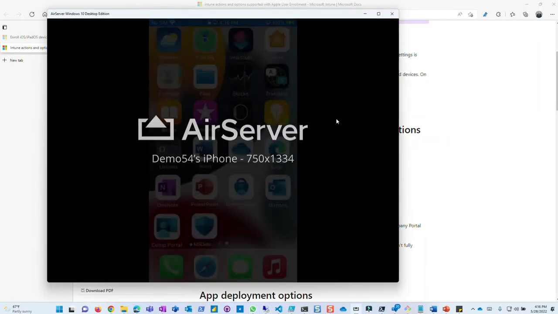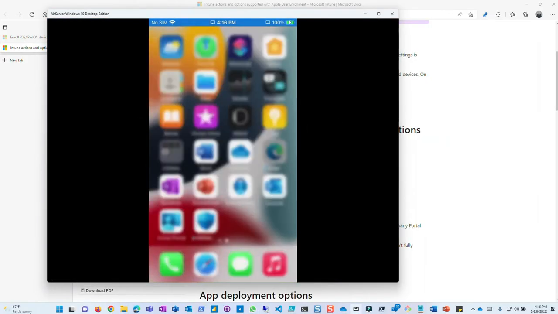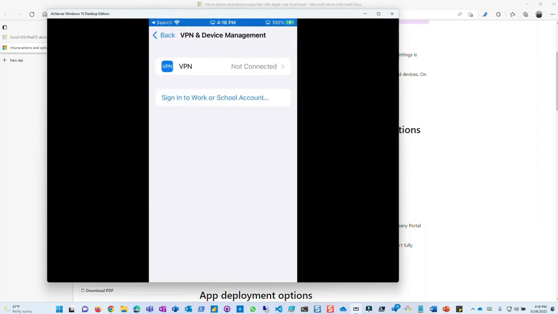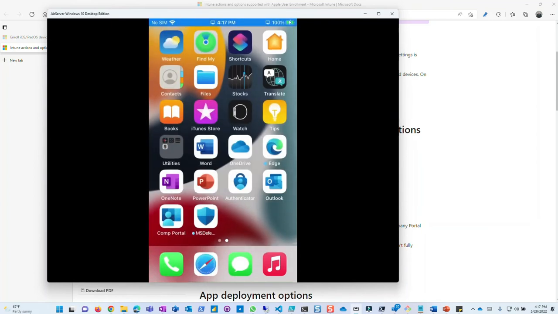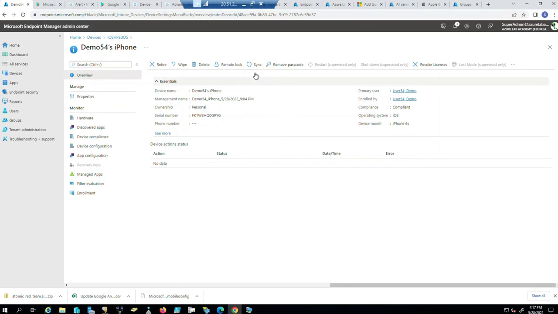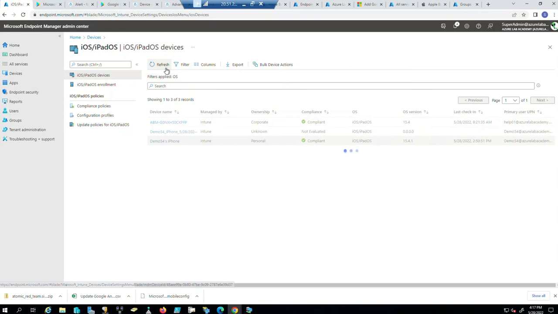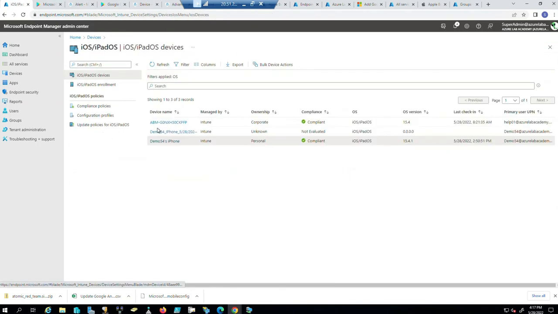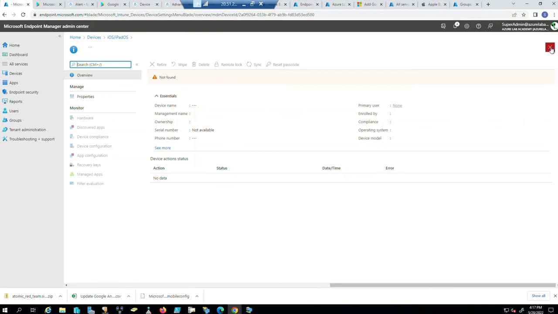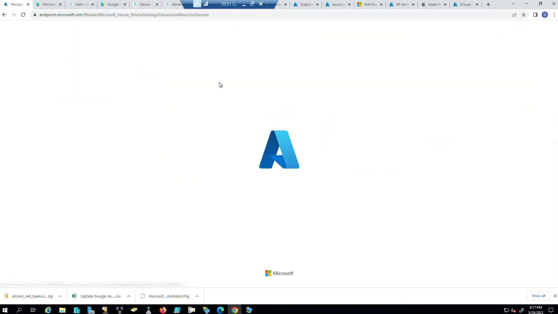Let me log on and see if the profile is removed. Yes, it did remove the profile. Very good. So technically the device is no longer managed. I'll go ahead and remove that entry from Intune as well. It already was synced now, so the device is gone already. This one, no device found here. So we did the cleanup here.